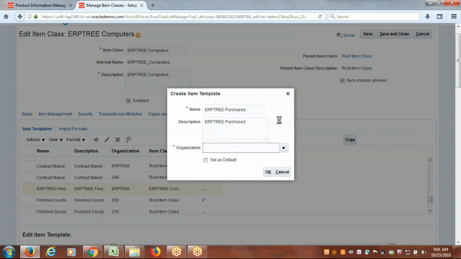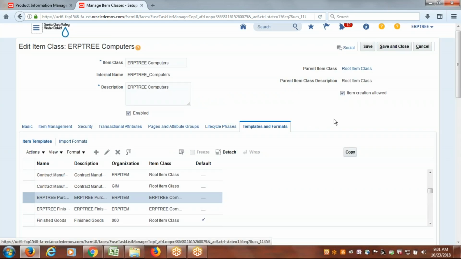For this item master organization, if you are going to create the item, you can enable the default option so that it will select this same template as the default template. Even if the system defaults it, we can change it.